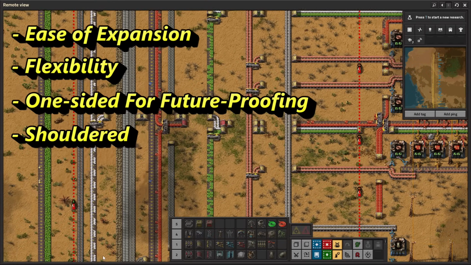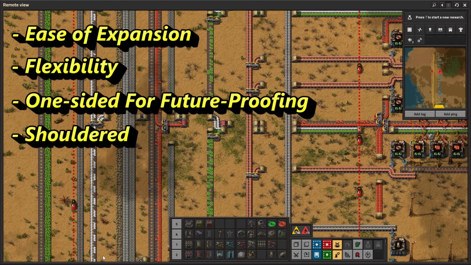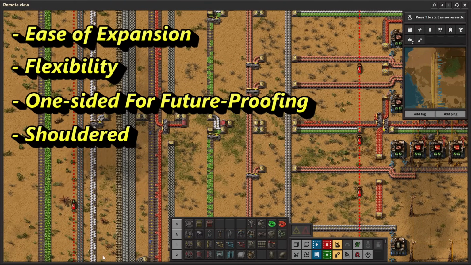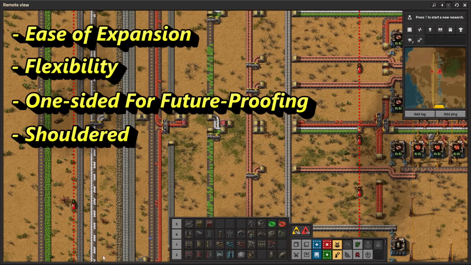Finally, this main bus has a shoulder. The shoulder is a gap between the bus and the production lines, about 10 to 15 tiles I like to use. This allows for various pipe and transport belt logistics to happen, and you can also just move materials along the bus a shorter distance without bringing them all the way out into an empty lane on the bus itself, which can be useful in some cases. Once again, we're using the fundamental principles of leave space and be flexible.